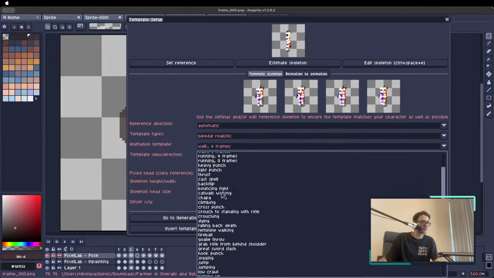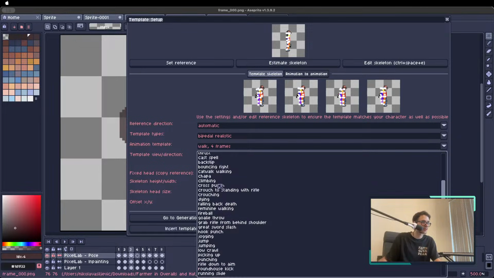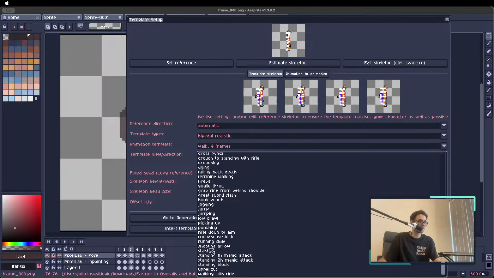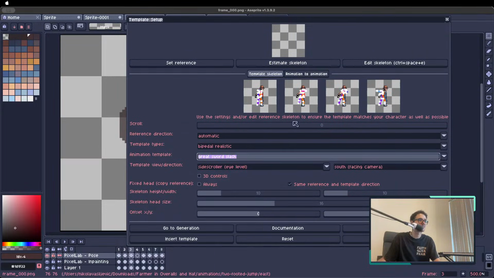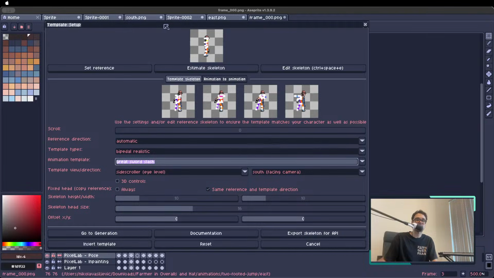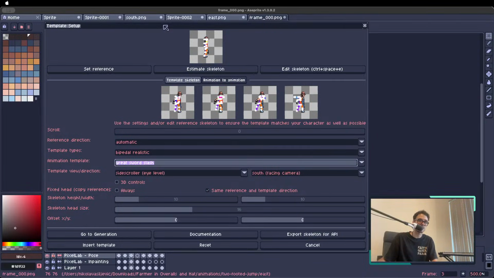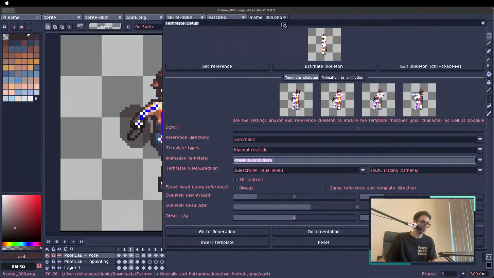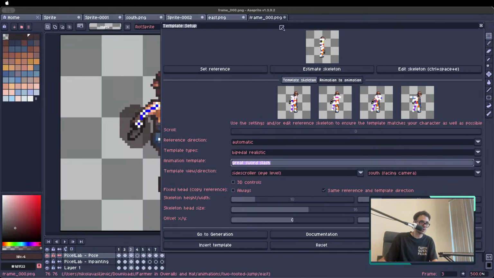Yeah, I'm pretty sure we have some slashing animations. Yeah, we have stabbing. We have great sword slash, and it does pretty good with them. So you should probably try them out. We'll probably add those to the character creator site as well. So be on the lookout for that.